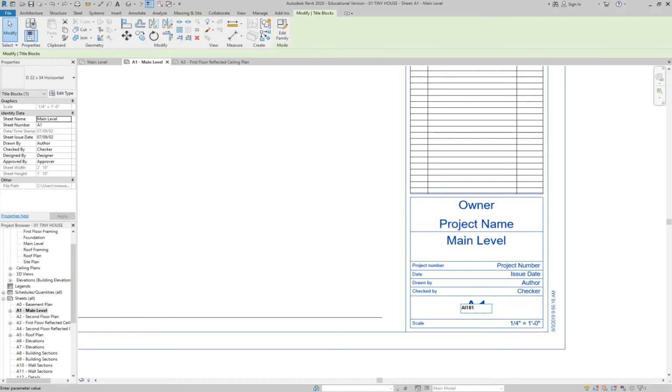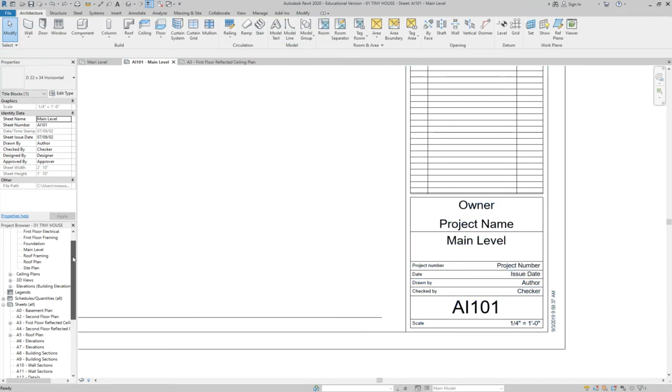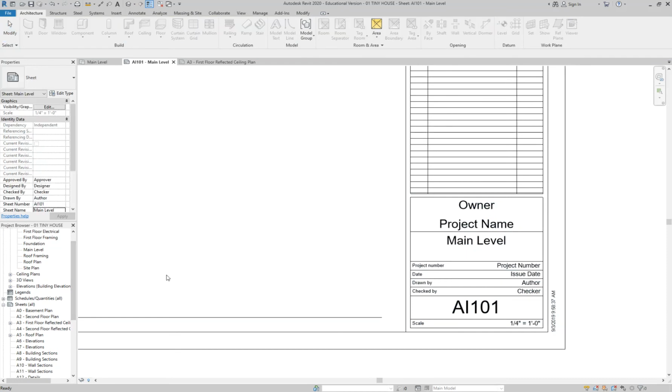So we always start with 01 because there's no such thing as a 0 sheet because that would mean it's nothing. So we always start with number 1. So AI 101 or I 101 is where we start. Your second floor plan would be AI 102 because it's the second sheet, and you would just keep going on from there. But again, look for that in our rubric, and I'll always point it out in class what it should be as well, just so you get into good habits. So when you go out into the world, you can take them with you.